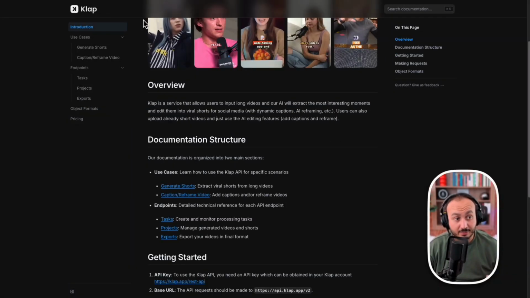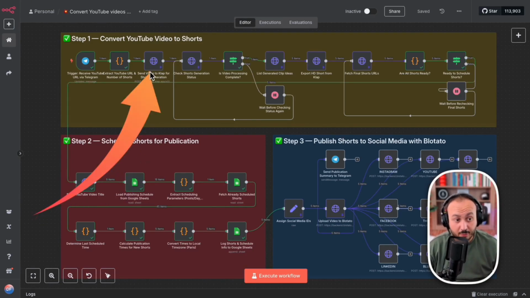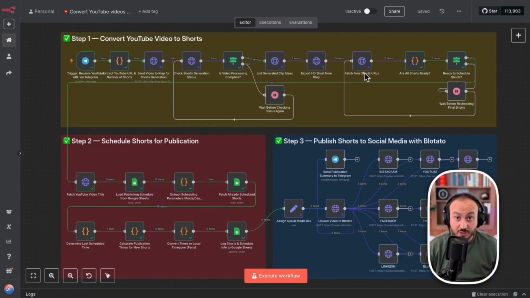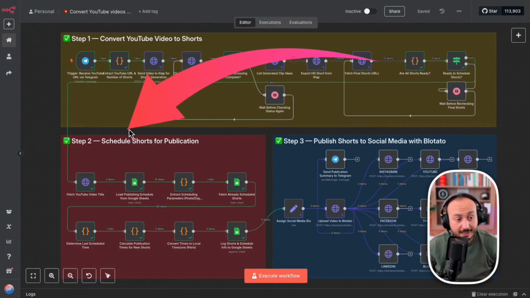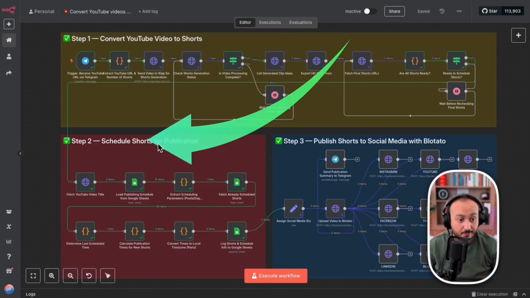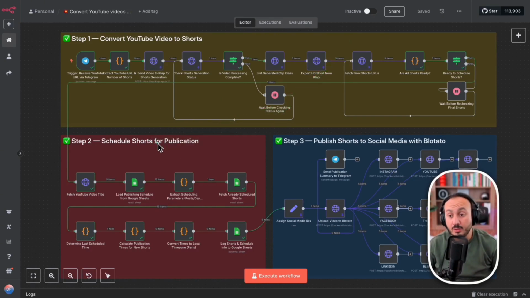And this system is based on the tool Klip, which is a very powerful tool, and thanks to it I can easily create and receive a final link from my tool, which is the short. So as a second step, this is where we'll schedule the publication of these shorts, because if we just create the shorts, it wouldn't be very interesting to publish them instantly. It would be better to space them out, actually, to publish one every 24 hours, or maybe do 2 posts in a single day. So this is the part where we'll work on the scheduling.